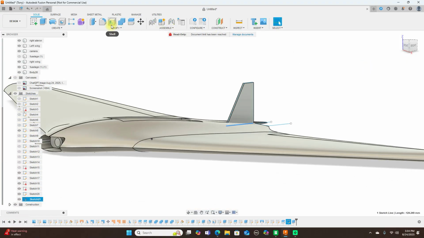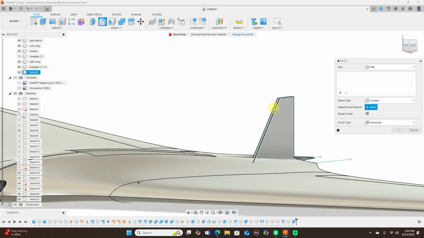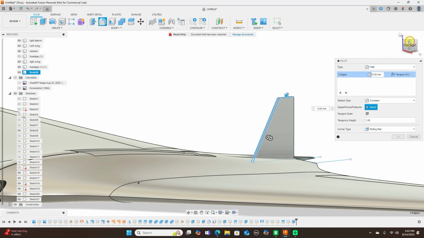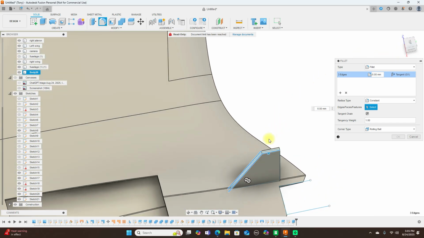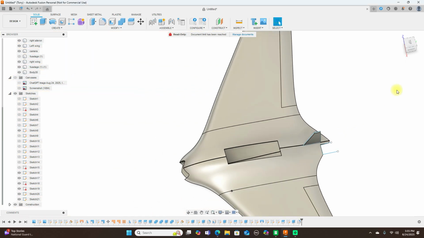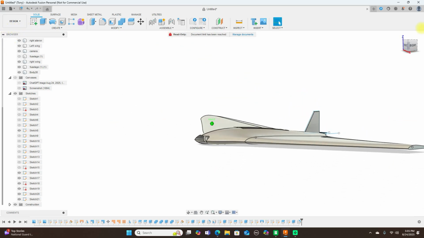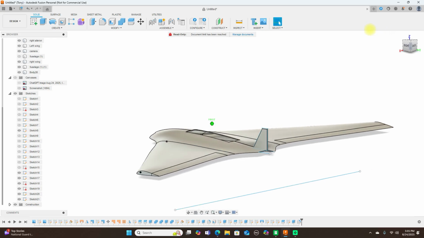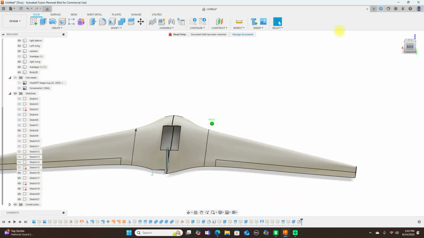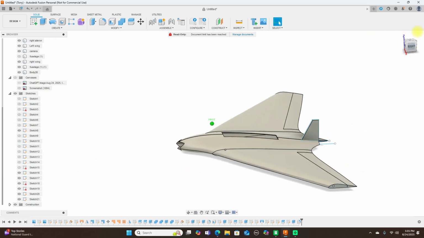Then you just come up here and select the fillet. And that's this drone so far.